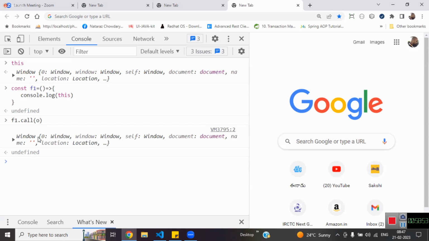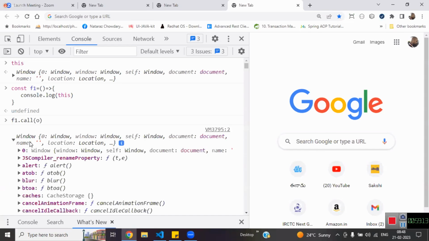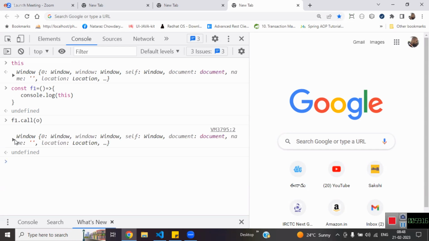This kind of behavior I can call lexical scope. It always owns the next level scope and does not have its own scope. You are not the person to change it, because it is not my scope to change. It is owned from my parent. If you want to change the scope, you can change the parent scope, so that my arrow function owns it. Got my point? That is the behavior of arrow functions: they always own the next level scope, and you cannot change the scope in arrow functions.